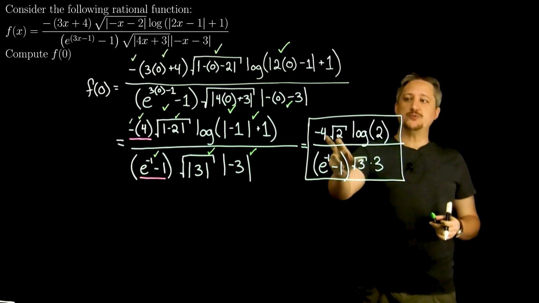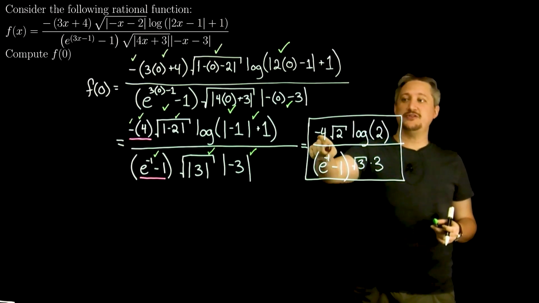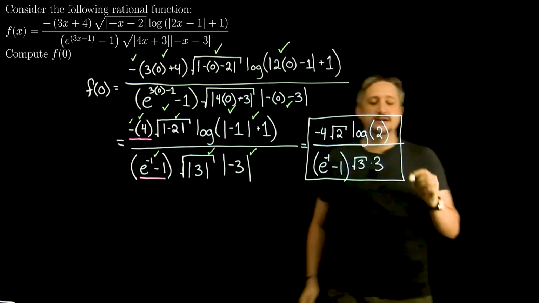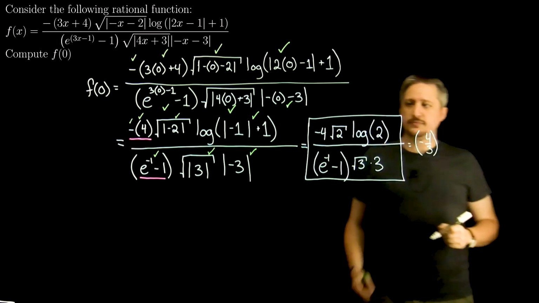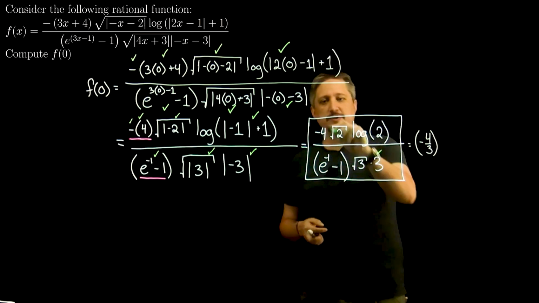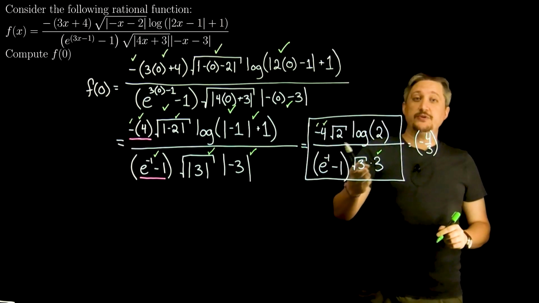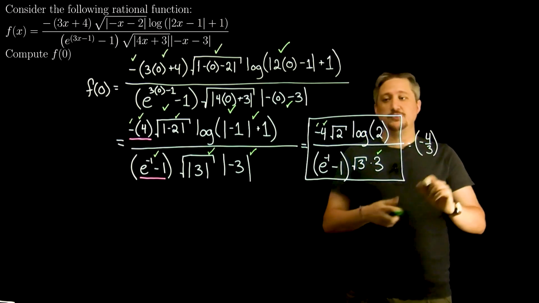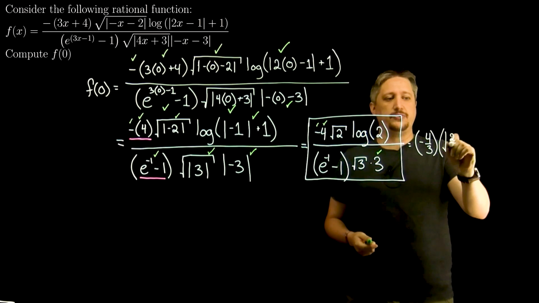What you could do is group like terms together as their own multiplying term. So for example, we have negative 4 over 3. So we could have that as negative 4/3, right? Square root of 2. So again, I'll maybe check these off as I use them to make sure I use everything correctly. Square root of 2 and square root of 3, I can merge those into one square root. So that becomes square root of 2/3.